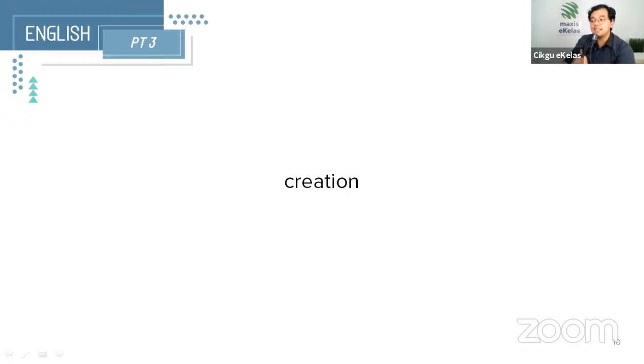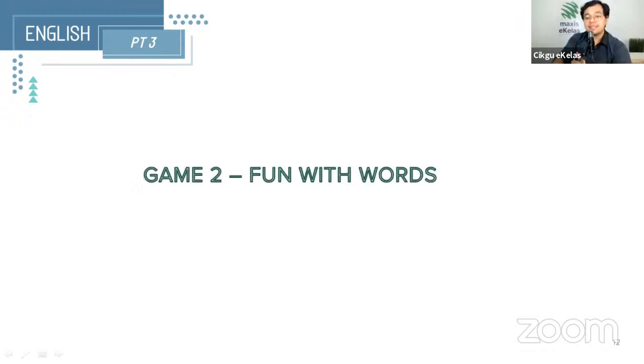So currently, Aisha is the standing champion. Hold on, I have to do this correctly. Aisha is now the standing champion for the longest sentence builder of Maxis eKelas on Friday, 4 December. All right, good job, Aisha. Round of applause. All right, so we're going to go to the next game.